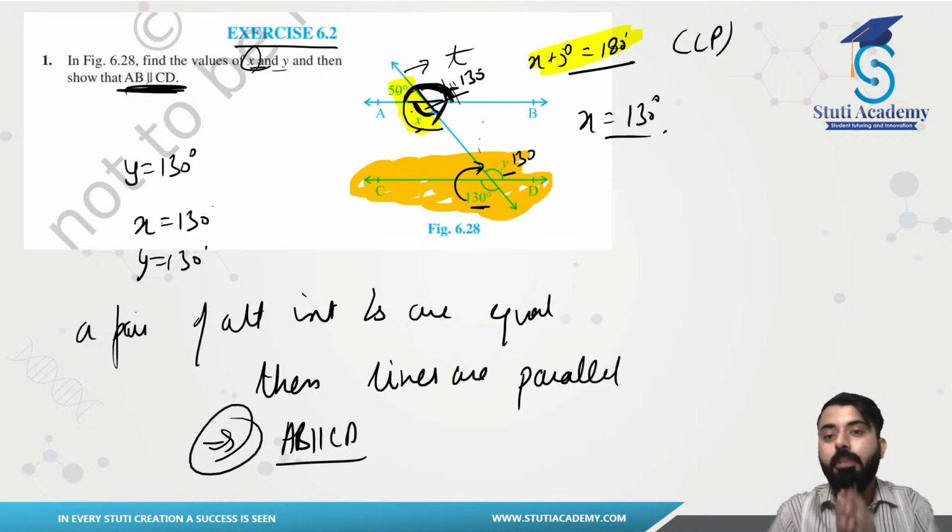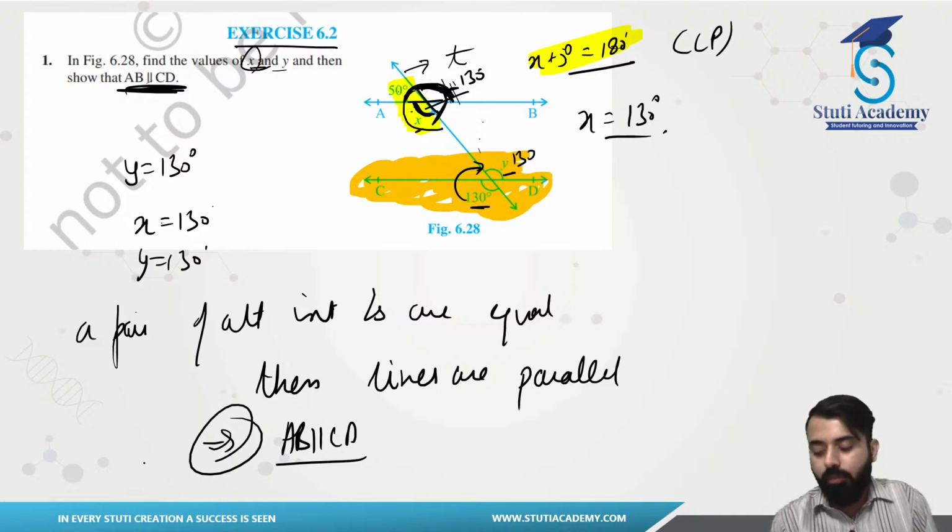Just you have to get your basics clear. Remember, lines can be parallel if corresponding angles are equal, sum of their co-interior angles is 180, and their alternate interior angles are equal. Even alternate exterior angles are equal too. That can also happen. So there are various ways to move around this question, but your method has to be correct. So one method I've already showed you and another I have explained to you. So choice is yours. You can use any method in order to solve these sums.